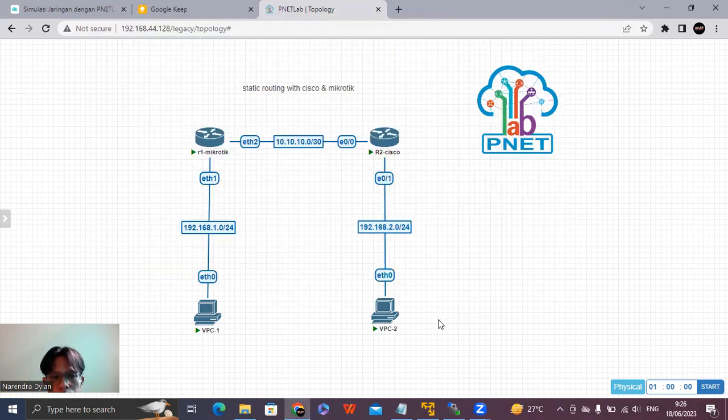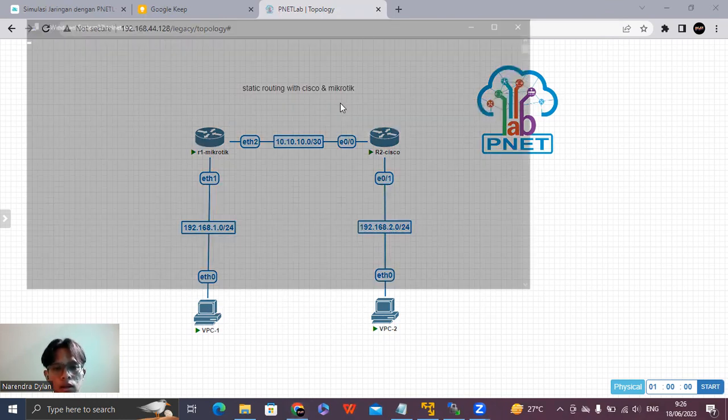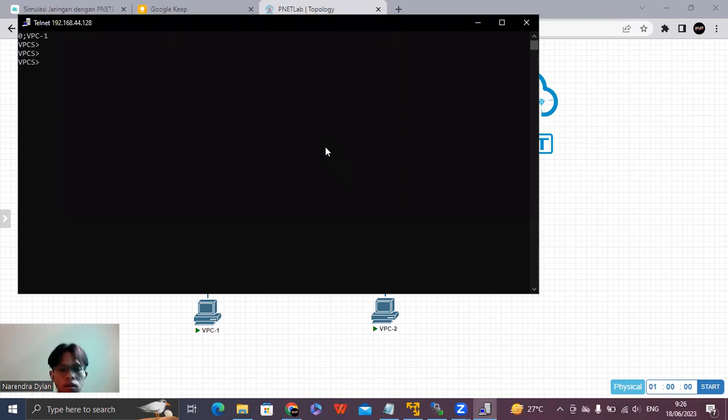Okay, after that, if we try to ping from PC1 to PC2, the result is failed, because we haven't yet configured the type of routing. We can try to ping 192.168.2.5.